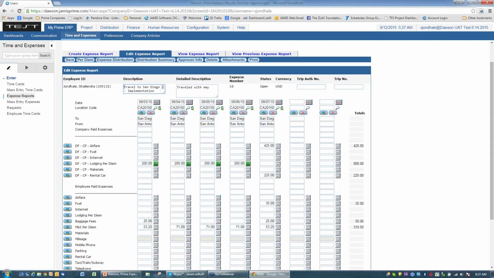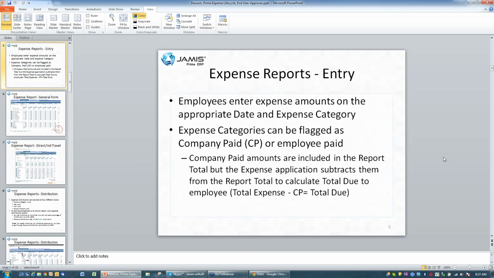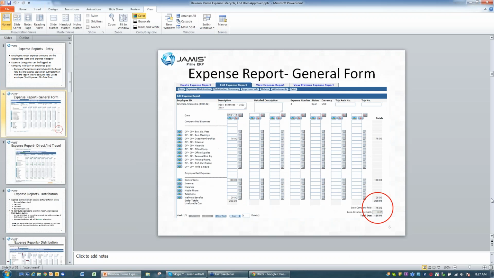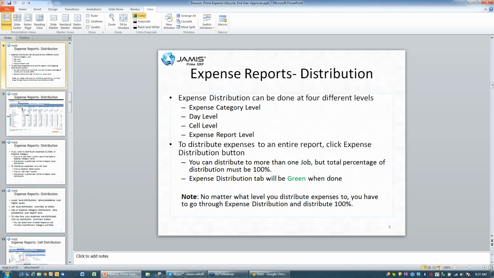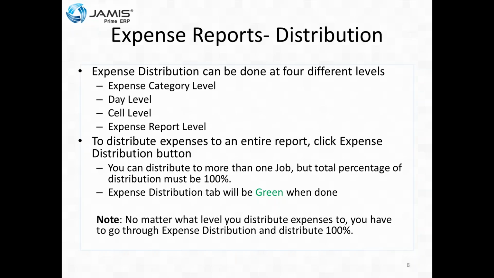I would like to go back to my PowerPoint just for a second. And let me go to distribution right here. And let me just show you the different ways you can distribute these costs. Now with the wellness, it was real simple. I'm sure you shoot it off to the same job each time. When you're talking about travel expense, I just want to let you know what you have as options here.